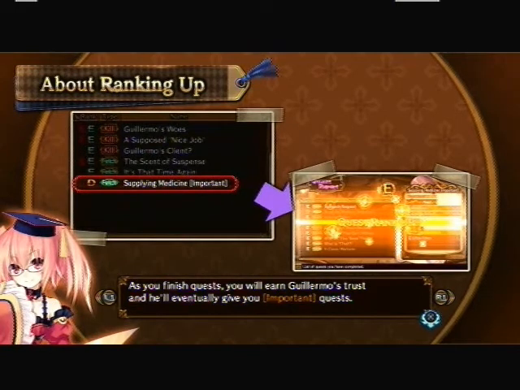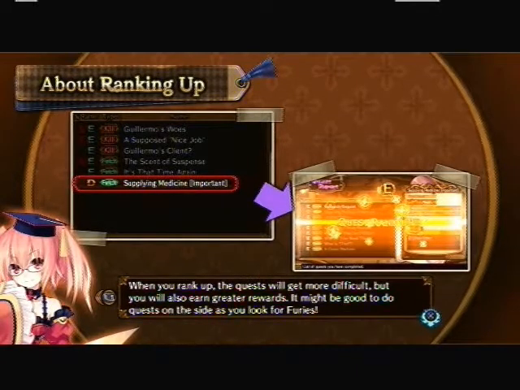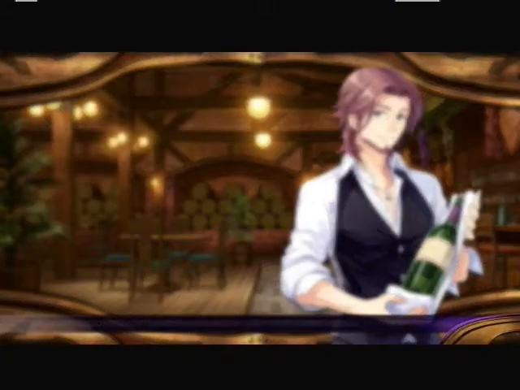So I'm guessing at some point I'm gonna have to do this if I wanna lock one of the endings, the Eryn and Tiara's ending. We'll get to that later. Finishing important quests will deepen that trust and may also increase your rank. When you rank up, the quest will get more difficult. Yep, just like Victory Mark II, but you will also earn great rewards. It might be good to do quests on the side as you look for the fairies. So keep that in mind, folks, because you're going to do some grinding, and you may want to do some side quests if you want. But I'd rather just kill some enemies and grind for cash and all that jazz, even weapon points, like I'm going to do in my practice file. So we're not going to do any quests just yet, unless I'm forced to, which I'm pretty sure I will be.